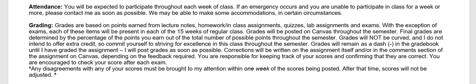As noted in the gradebook, grades remain as a dash. So you don't need to ask me, did you get this assignment or have you graded this assignment or anything like that. If you go into your gradebook, you can click on that assignment and you can see if you have submitted something or if something was submitted. So you'll know that it was submitted because you can see that it has been submitted on the assignment.